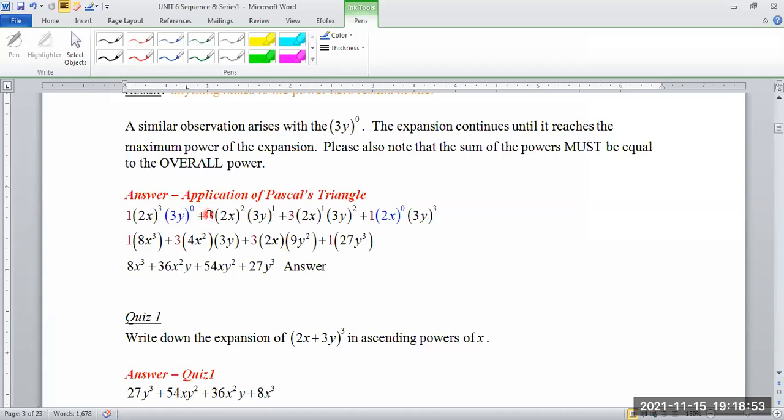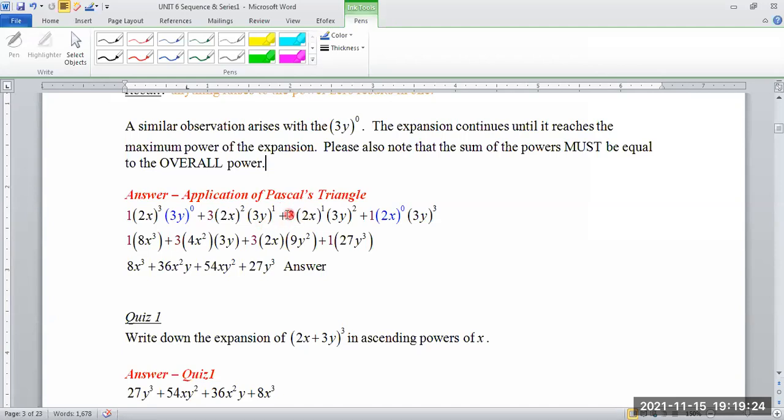This is 1, as I told you. This 3 is this 3 here. And 2x squared is going to be 2x times 2x, which is 4x squared. And this 3y to the first power, remember, when it is written to the first power, we can just drop it and write 3y. Only when it is written to the first power. Please do not misrepresent me and say something to the third power or second power and say, sir, we can drop it. That will not be correct. Only when it is number 1.